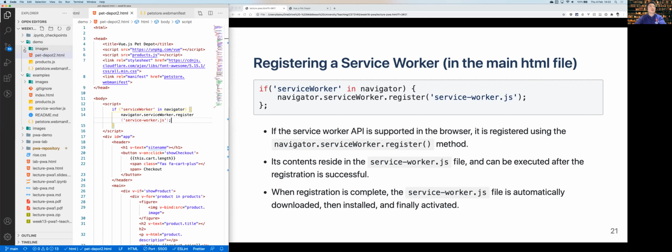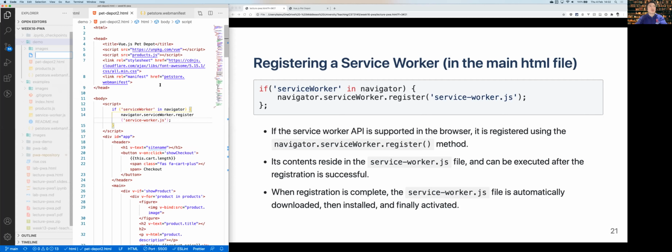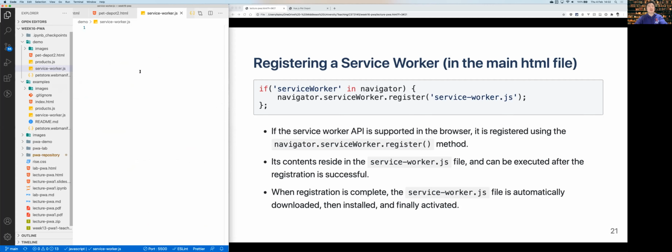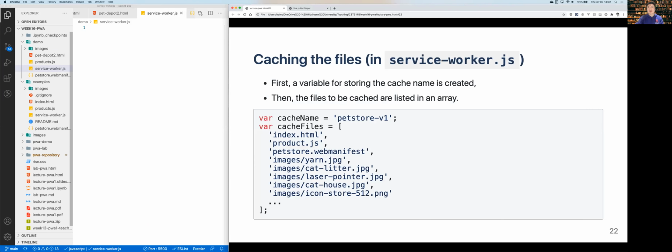Okay, so that's the other file we need to create. We just call it serviceworker.js. It's just a JavaScript file, but you put the code there that's needed for the service worker. The first thing you need to do, as we talked about before, is that one of the main jobs for the PWA is to create a cache where you save the files you need so the app can be run offline.